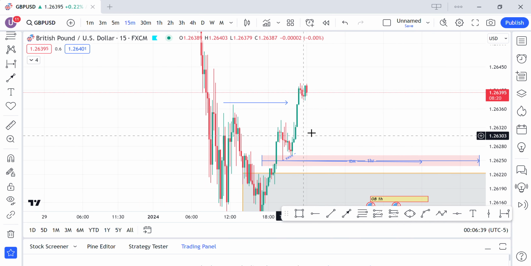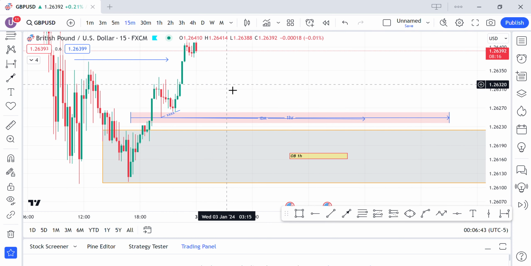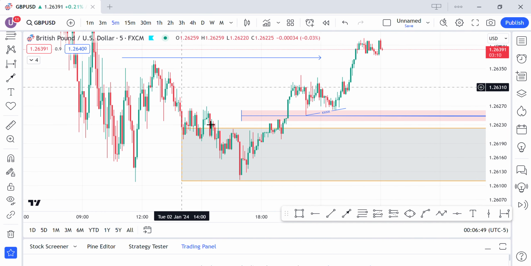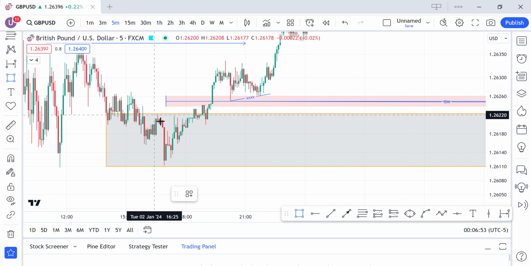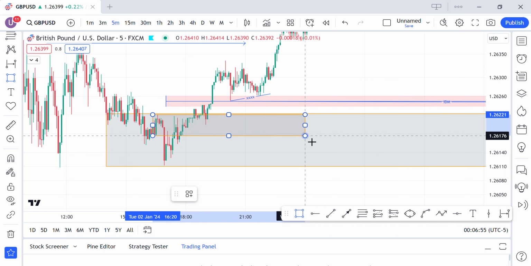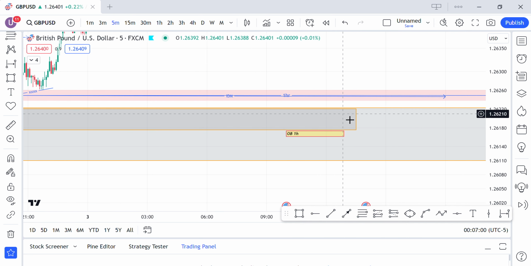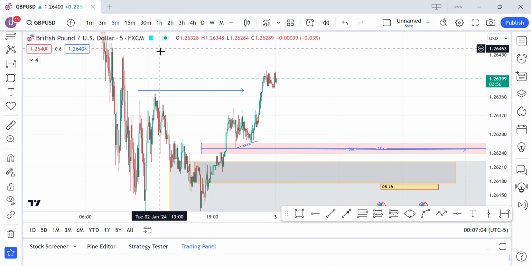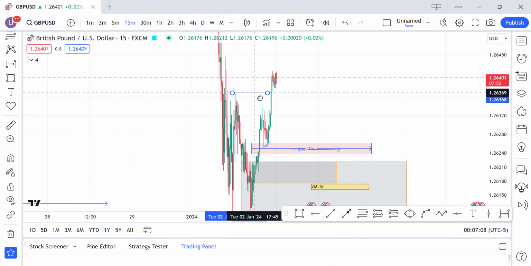So I can take my counter trend from here as a buy. But I look inside here and see what I can actually see that will give me a good entry over here. I can come down to 5 minutes to see what the market is showing me. And the market is showing me a breaker block around here. This is a breaker block, signaling that that zone is going to be a valid zone. But I'm not a market maker. I'm just analyzing what I'm seeing on the chart here.